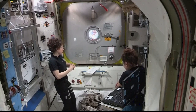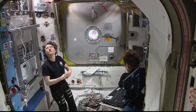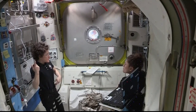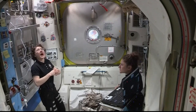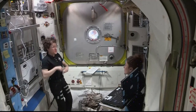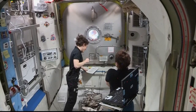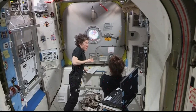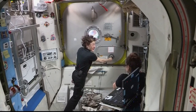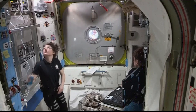To her right, Jessica Meir, NASA astronaut, has been at the controls of the station's robotic arm through the duration of today's spacewalk, at the end of which Luca Parmitano conducted the primary tasks of installing the new pump system and swaging, or connecting, the tubes that had been cut on a previous spacewalk, clean cutting them and swaging them, or pinching them, to the new alternate fitting that allows the carbon dioxide to flow from the new pump system through the Alpha Magnetic Spectrometer. The new pump system checked out its power, everything looking good. The AMS itself, the Alpha Magnetic Spectrometer, will be powered up after the last spacewalk.